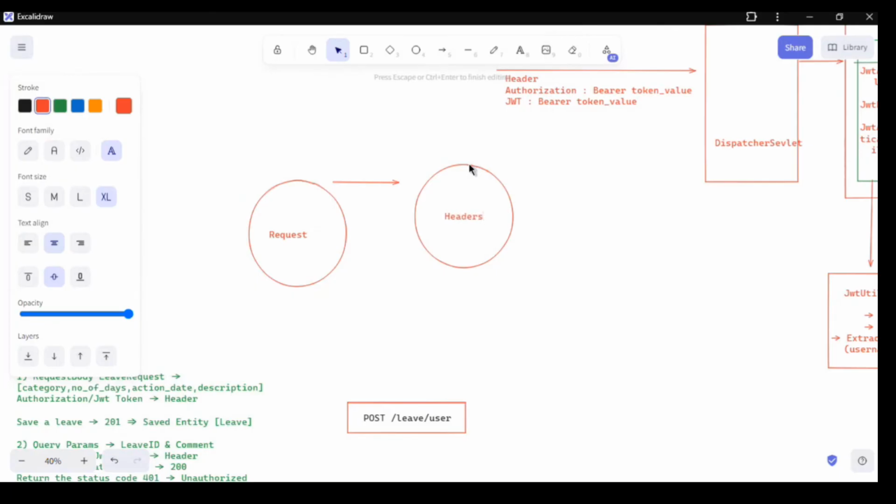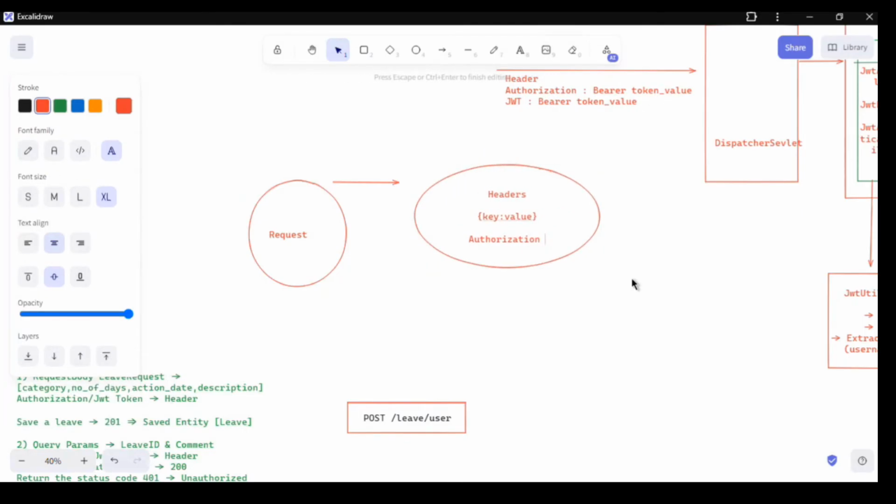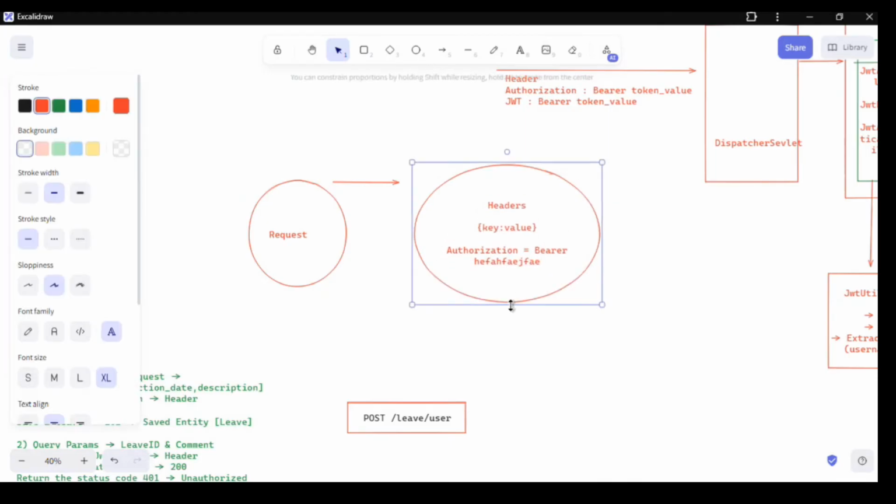Our header is going to look like a key-value pair: we'll have a key and a value. Here we are passing our authorization header token. If you remember my previous video, the value looks like Bearer, followed by a space and then some characters. This is how our token is generated.